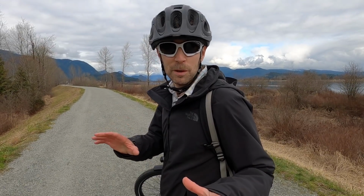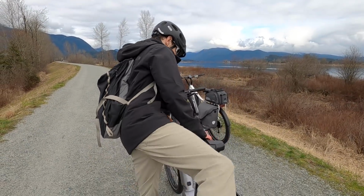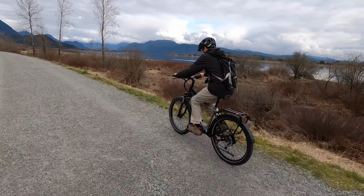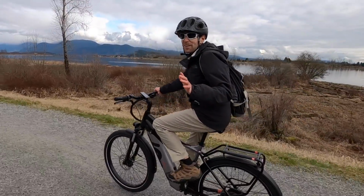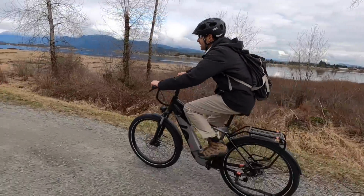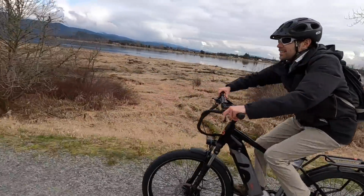So I want to get some third-person perspective because you guys are always like, I want to see what it looks like riding. So we're going to do that. I'm hopping on the bike, and I'm just going to give it a try. I'm in assist level 2 right now, which still feels pretty peppy. I'm going 20 kilometers per hour and I'm barely pedaling. And then of course you can juice it. Good brakes.